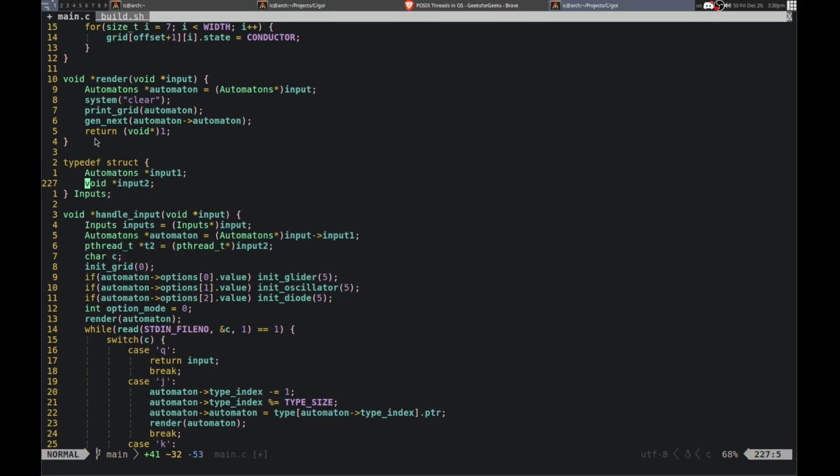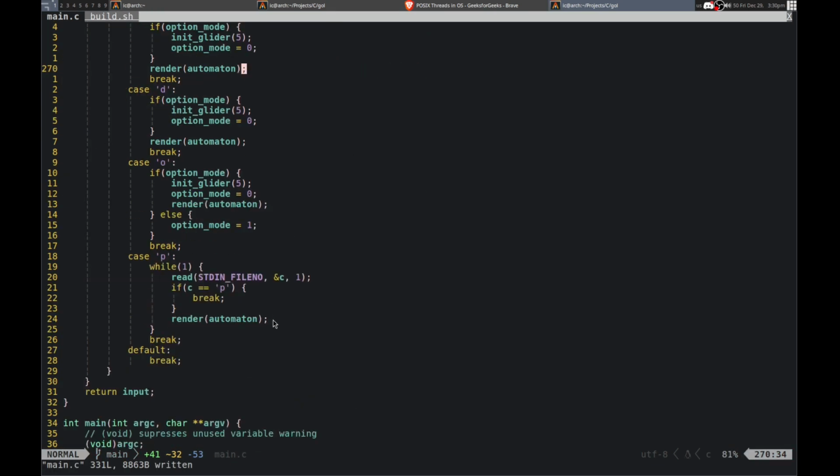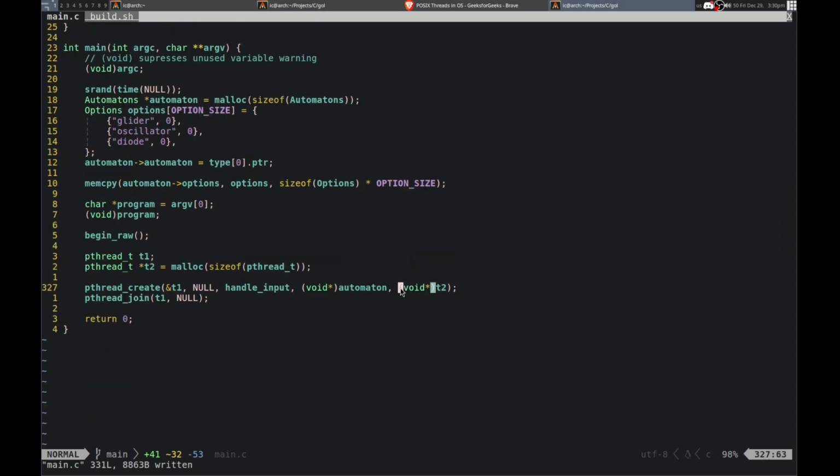If I might need to make it more general purpose using the void pointers, but for now I can just store the actual values, or the actual correct types rather, so then I don't have to cast it all. Okay, input and inputs that. This is inputs. Okay, that should be fine then. Alright, and then I can pass that in here.